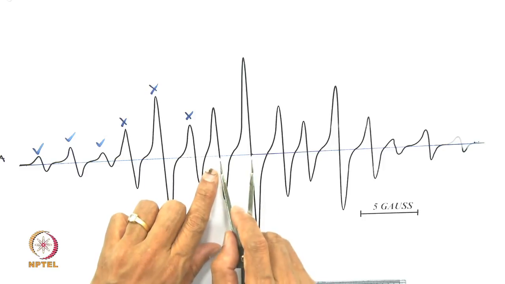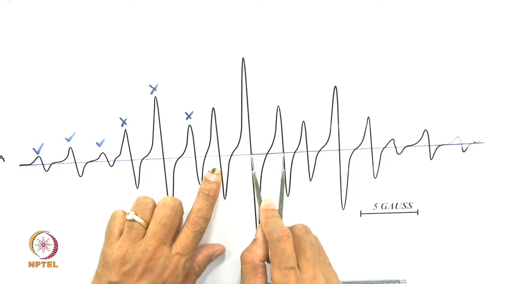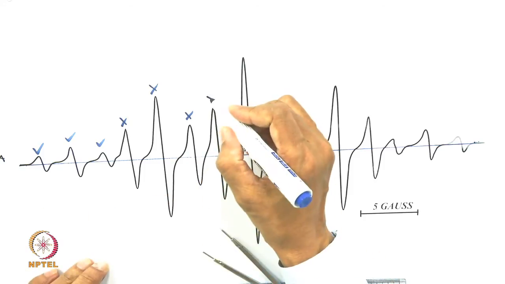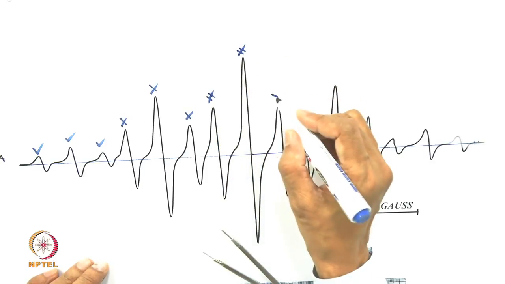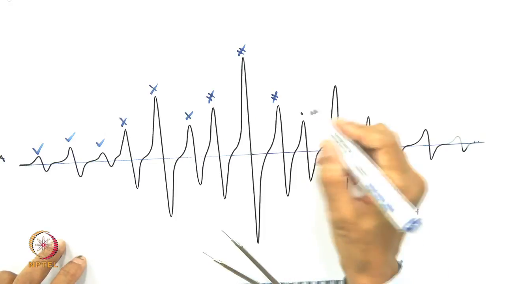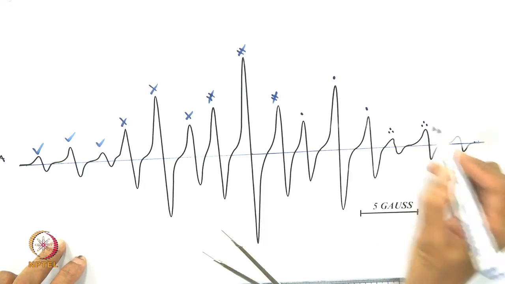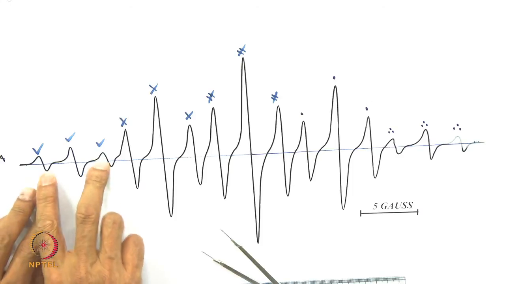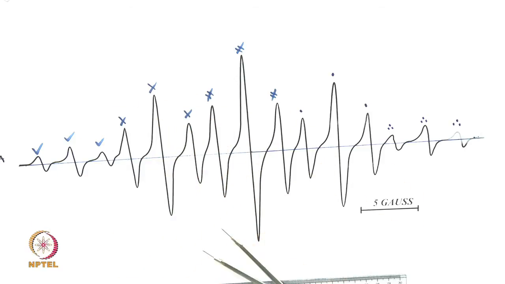So, again you start from here and measure the same gap as earlier. So, this and this, again nothing else is there. So, these three again belong to, let us use some other symbol here. Similarly, it is very obvious that they also belong to this pattern, and this belongs to, let us say, this pattern. So, I have got this group, this, this, this, this. The splitting is the same for all of them.